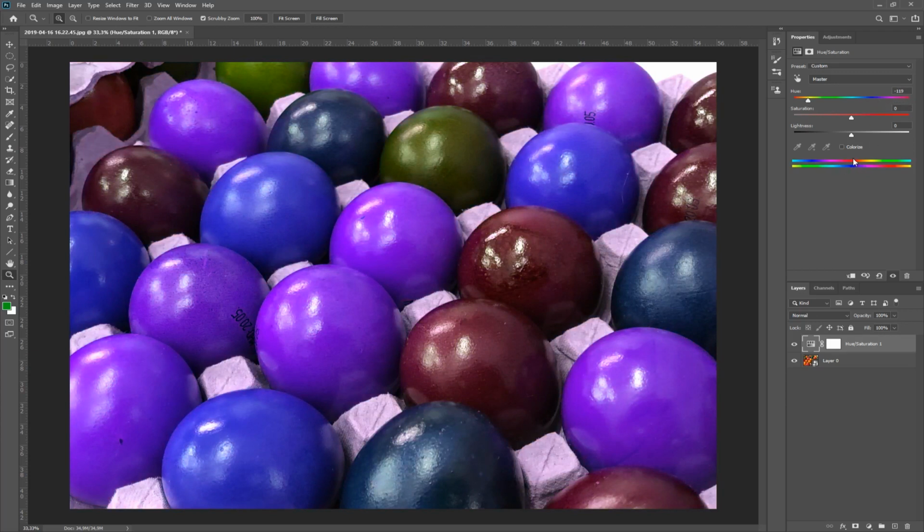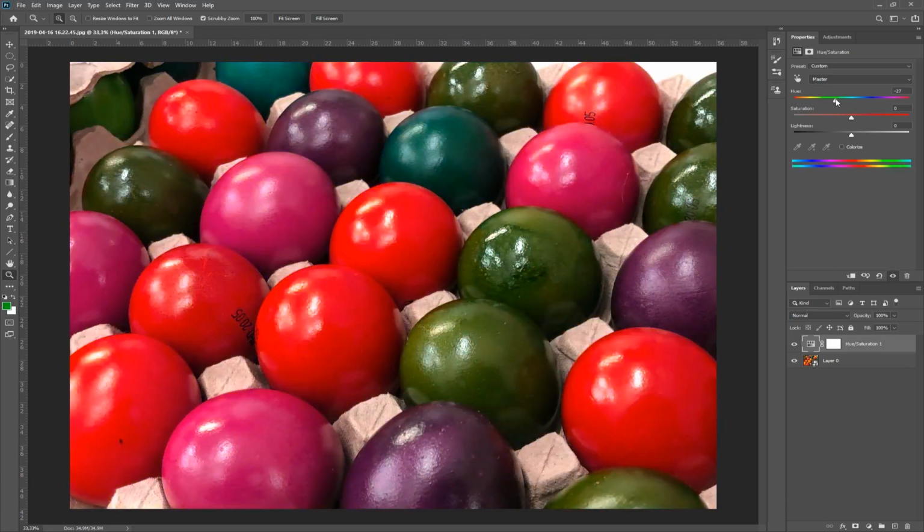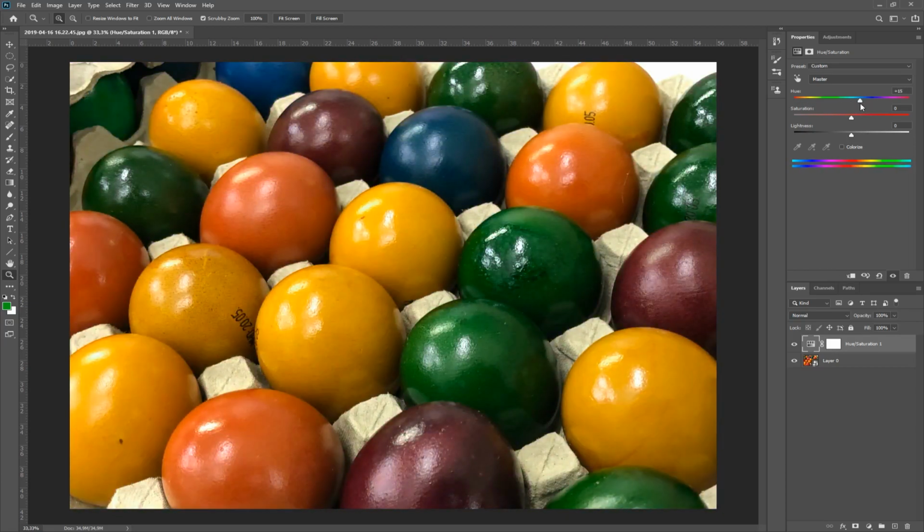So you can see it down here. Whatever was red before is now blue. Whatever was green before, is there green? Yes, there was some green here. Some greens is now in the red hue, and so on. So you're just shifting it by moving this hue shifter here. The next thing is, let's leave it somewhere where it was.